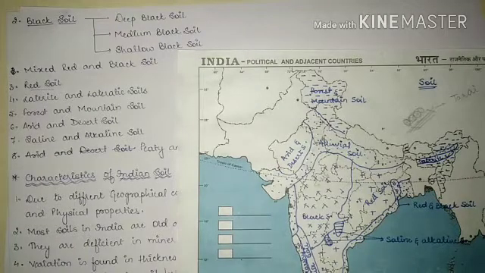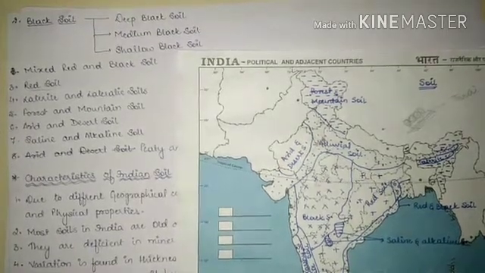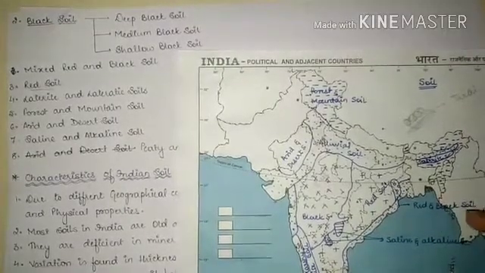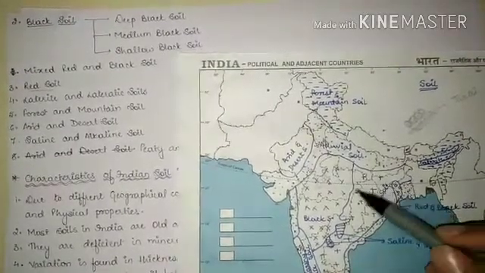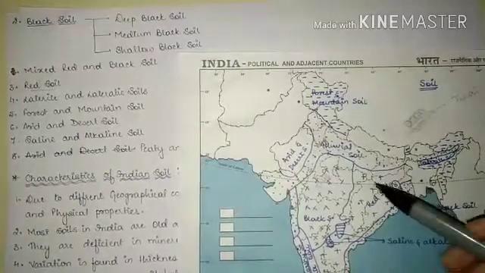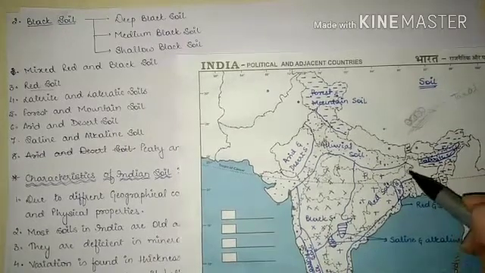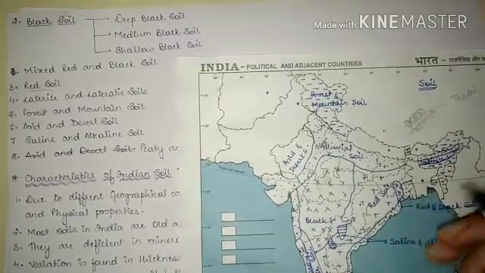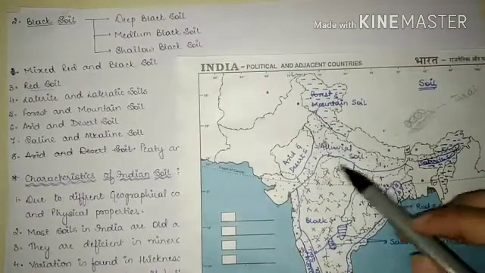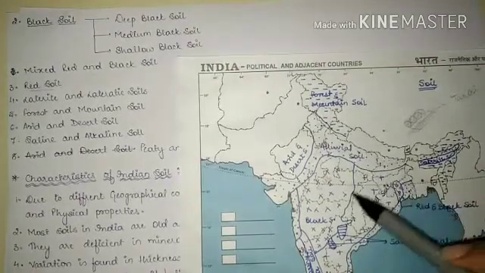Now this soil geographically covers the third largest area in the whole of India. So it is designated as the largest soil group in India, but if we look at it geographically, then it covers the third largest area in India after alluvial soil and black soil.